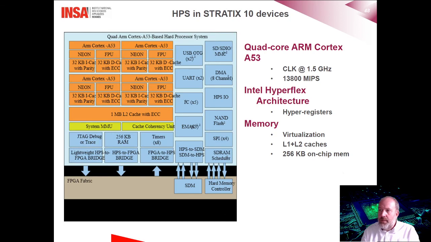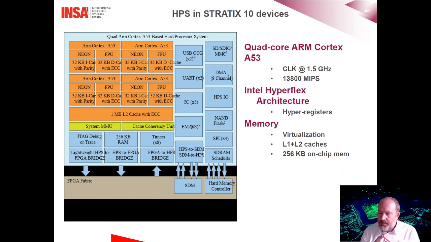So let's start with the Intel Stratix 10 SoC. These devices are manufactured on Intel's 14 nanometer FinFET process. They are very powerful devices, in fact the most complex of Intel FPGAs, and are used in highly demanding applications. They feature a hard processor system called HPS, based on a quad-core ARM Cortex-A53 cluster. The HPS also includes a lot of peripherals.